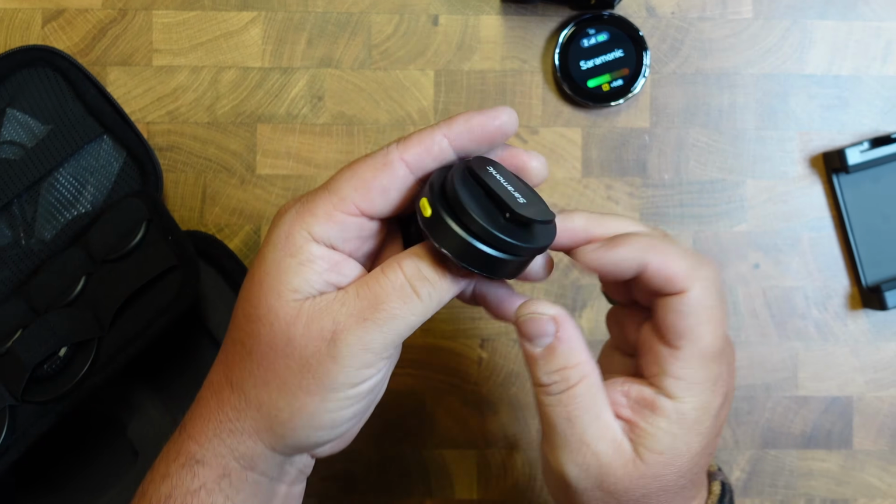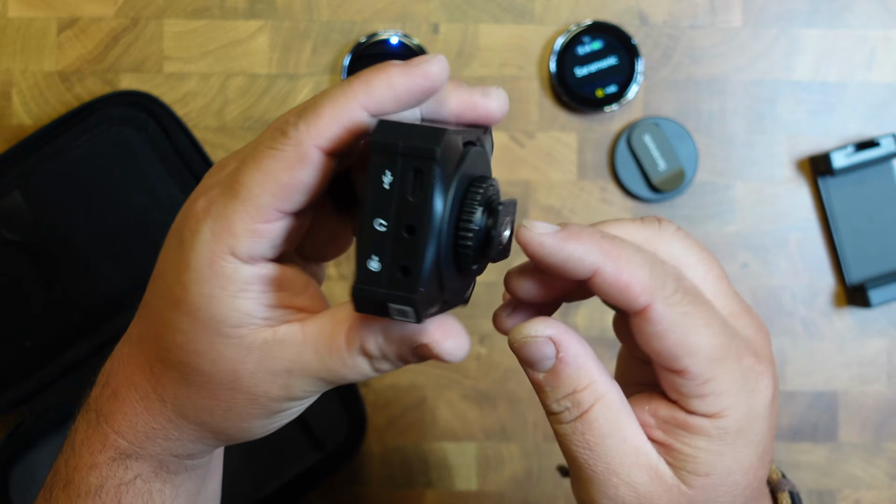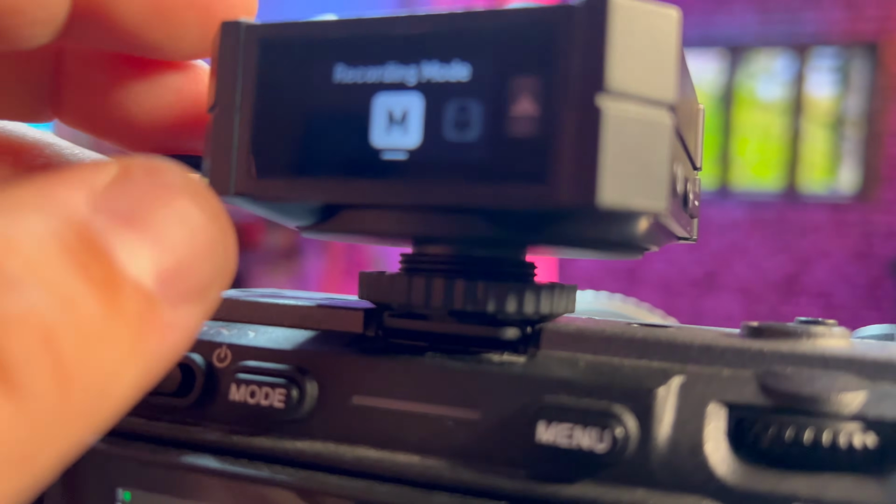And what I love about these magnetic clips is that you can clip them on your clothing, whether it's like a shirt like this, or if you put it like on top of a t-shirt. And because it's magnetic, you can actually turn your microphone that way it's always facing up towards your mouth. You also get a cold shoe magnetic mount for the receiver. That way you can put it on top of the phone mount or like a bigger camera.